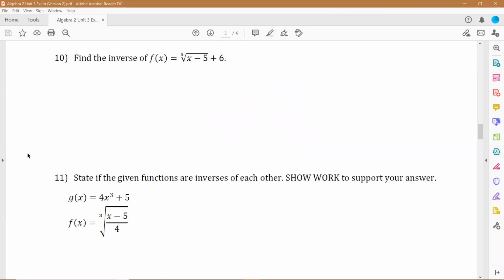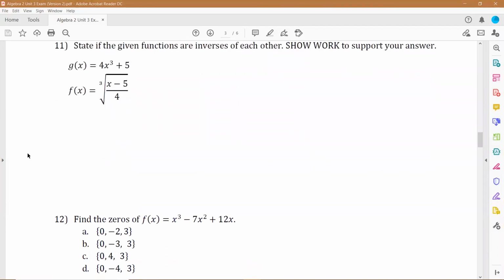All right, question number 11, state if the given functions are inverses of each other. The best way to do this is just take one and find the inverse of it. There's a really complex way that we used to teach how to do this, and it's just not worth it. I would suggest that you take this bottom one, the one with the nasty root, and find the inverse of it. I promise it'll benefit you in the end. Because inevitably, if you do it the other way, something's going to go wrong. I'm not going to tell you what that something is, but it happens every single term.